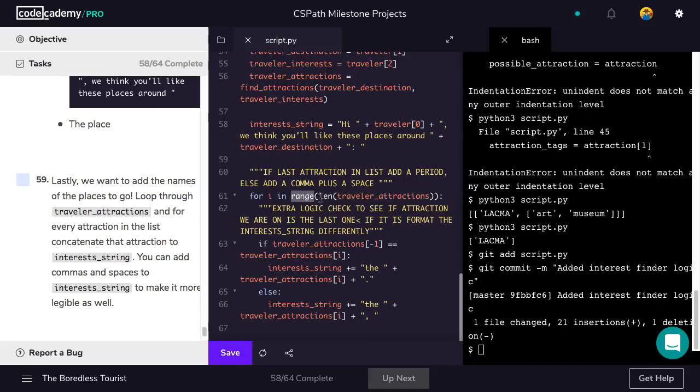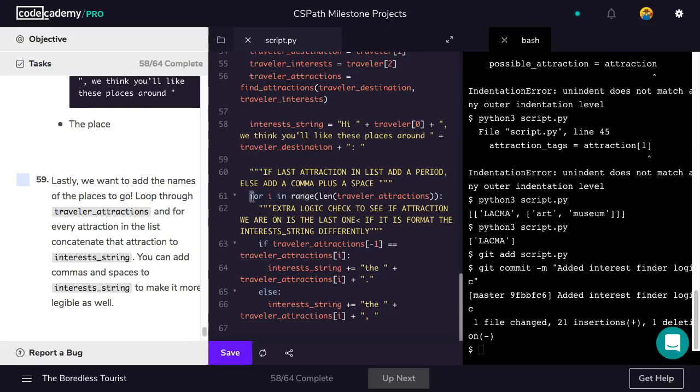And if you pass 3 to range, it's going to start at 0. So it's going to create a range from 0 up to 3, but not including 3. So it's going to basically be a list of 0, 1, 2, not including 3, because that's just how this range function works.